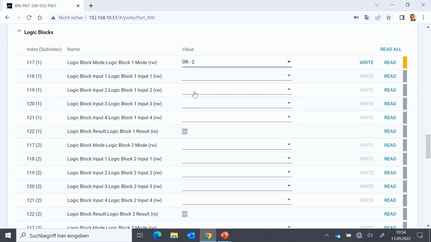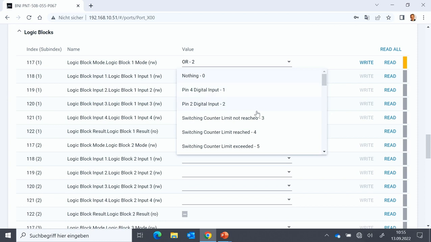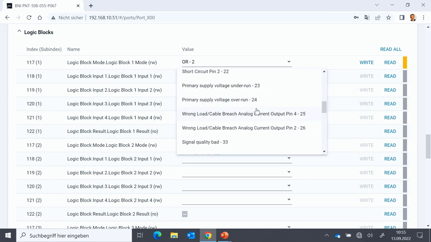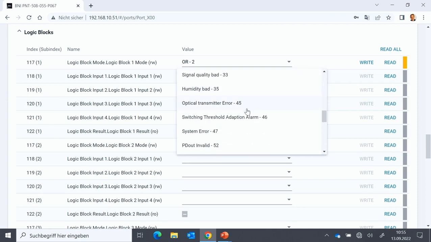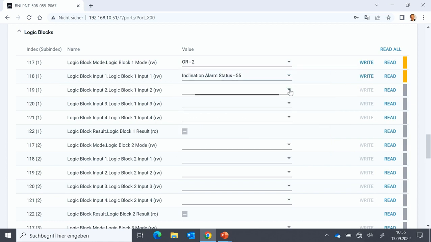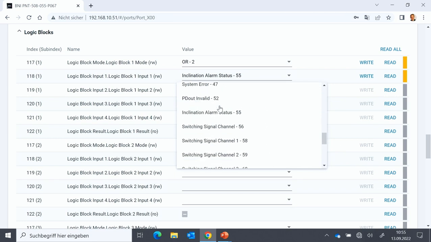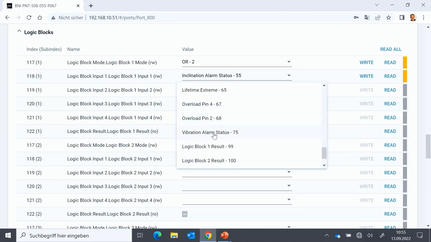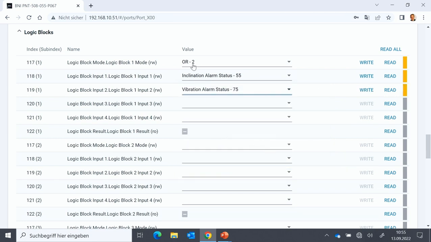We say it's an OR connection, and it's an OR connection or combination of the inclination alarm status or the vibration alarm status. So that means either if vibration or inclination, then we have a result of logic block number 1. Okay, we will write that down.